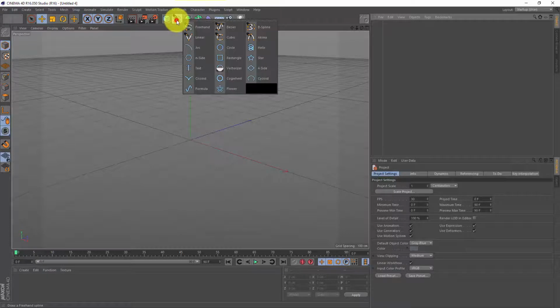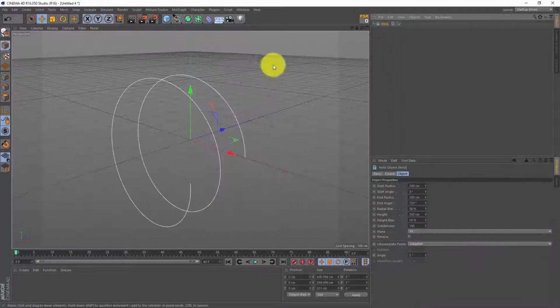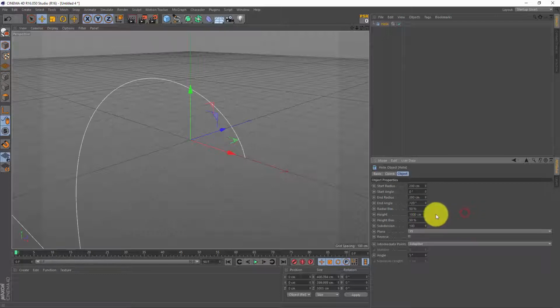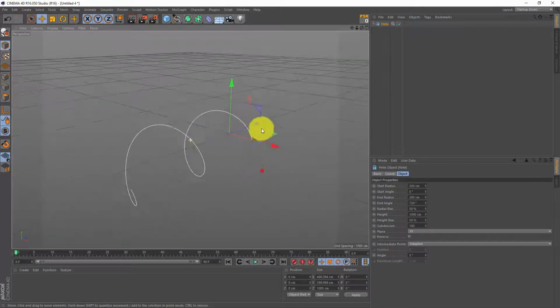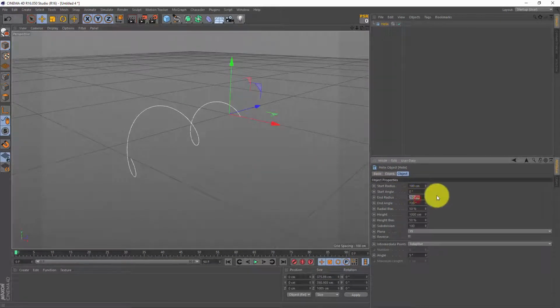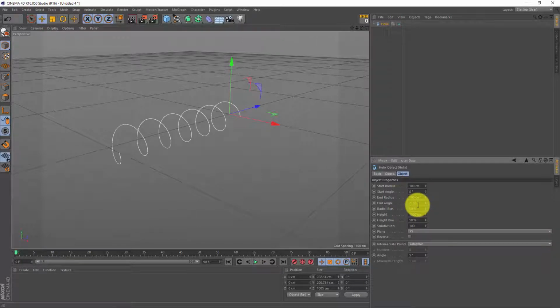So we're gonna start with the helix. I'm gonna change the height to exactly 1000 centimeters. And I want to remember this number for later, 1000. Okay, next I'm gonna make it a bit smaller, 100 by 100. And for the end angle, I'm gonna do 360 times. We can pick any number we want, but we have to be sure it's a multiple of 360 degrees. So I pick 6 for now. And here we got our helix.